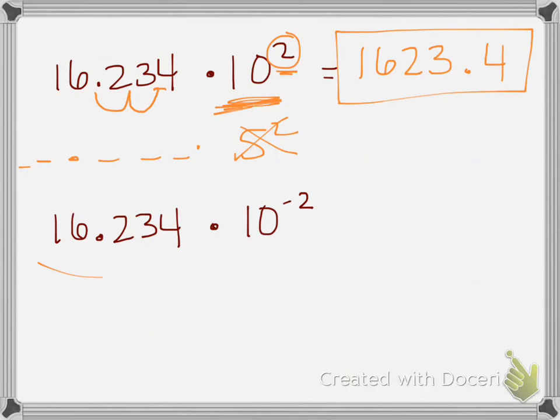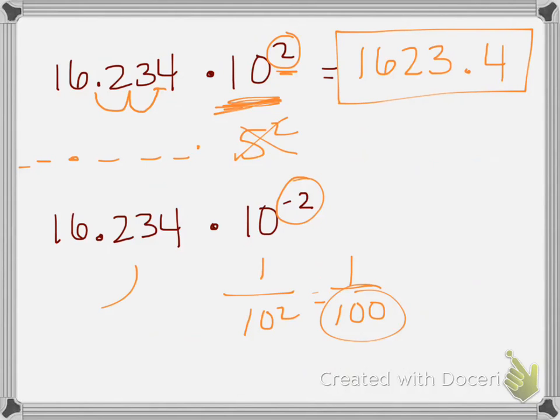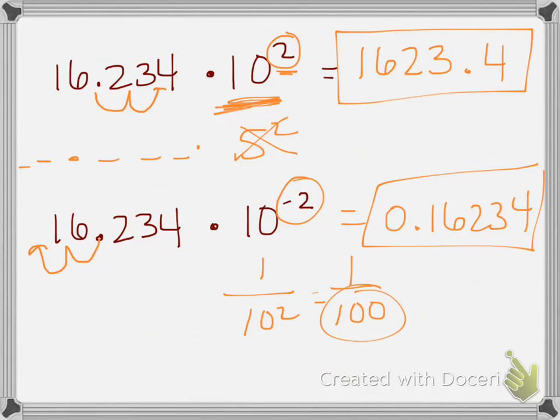Okay, so come down here and check this one. So now it's a negative exponent, so you should be thinking, hey, I'm going to actually be making the number smaller, because what I'm really doing is dividing by 10 to the second power. I'm really dividing it by 100. So I need to move my number to the left if I'm making the number smaller. So 1, 2. So my final answer, let's see, I'm going to put a 0 here just to make it easier. 1, 6, 2, 3, 4. Love dealing with all these big numbers. Fantastic. All right, so hopefully you did okay.